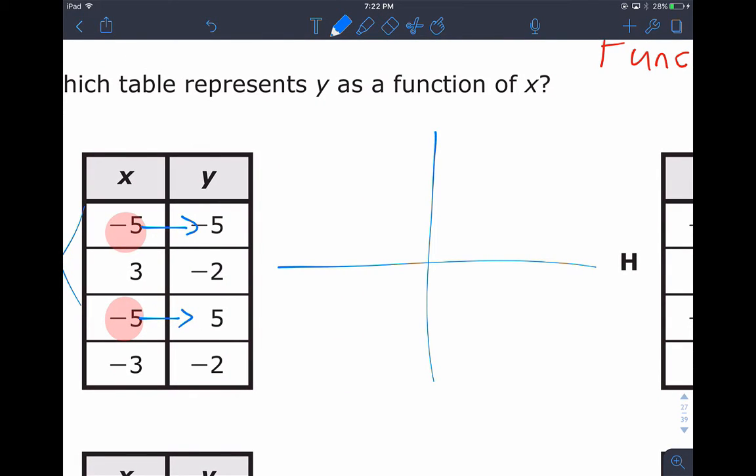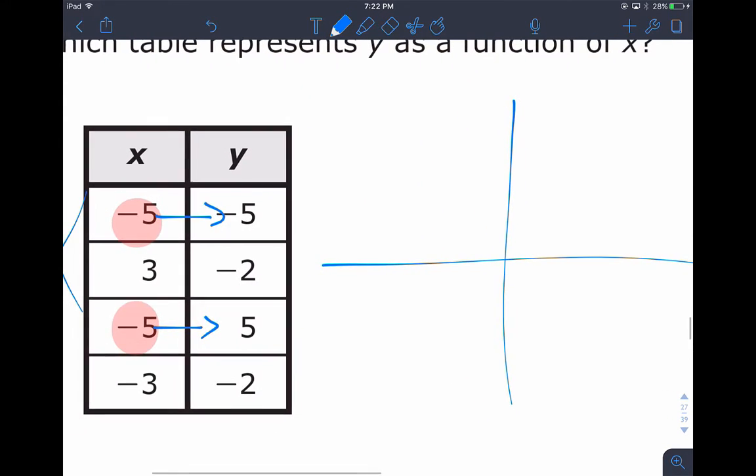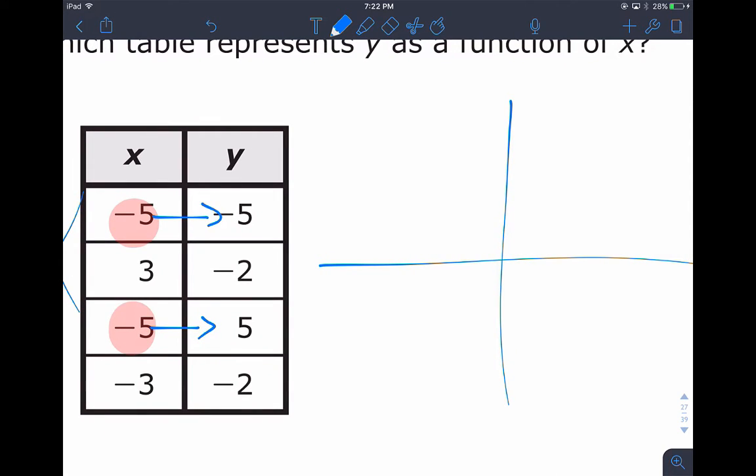Now you could also do this by looking at the sketch of the graph, and then it's called the vertical line test when you're looking at a graph. So if you had -5, 1, 2, 3, 4, 5, and then down 5 and then up 5 for one of them right there, you'd have this thing called the vertical line test. And if a vertical line crosses through 2 points at the same time, then it's not a function. It's a visual way of doing all this.